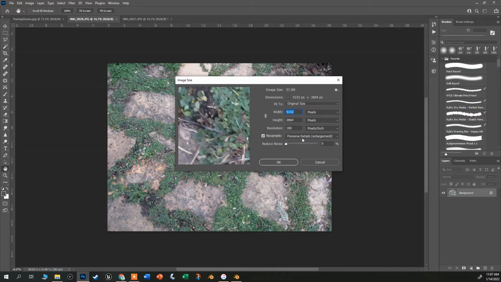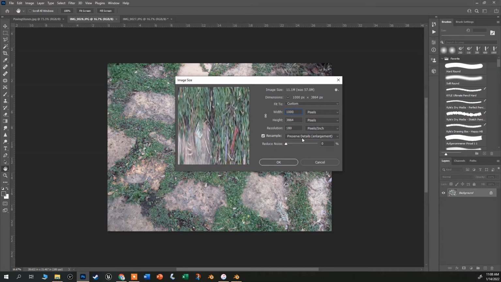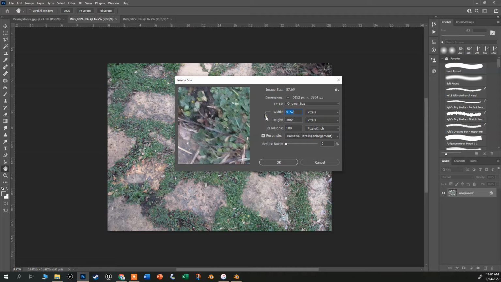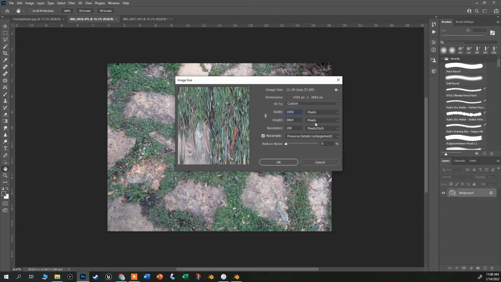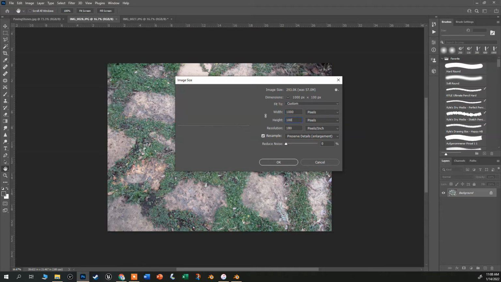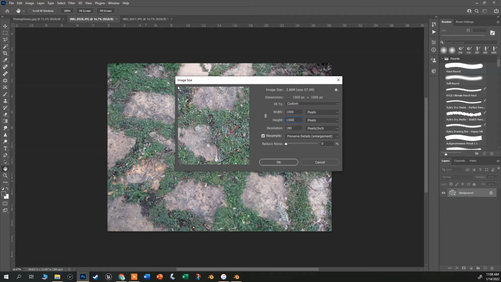I'm just going to go ahead and make this 1,000. We're going to make this kind of a light texture. It's not going to be hugely heavy. And then I've got this guy. If I deselect this little chain over here, which was already deselected in mine, you'll probably have to click that little chain. Now if I type 1,000 again, and then if I type 1,000 in here, I'm going to force it into being a square. And because it's just like these stone shapes or whatever, we're not going to really notice the distortion. Now you couldn't do that with somebody's face or something because that would make them look really strange.